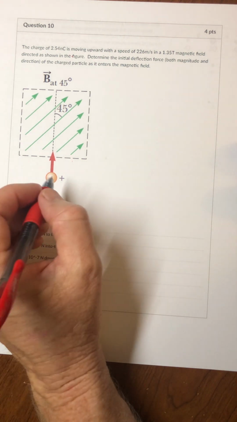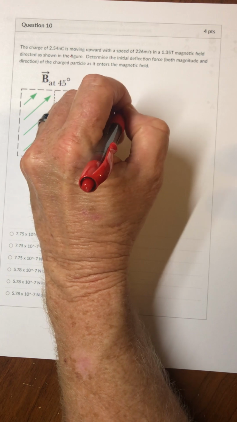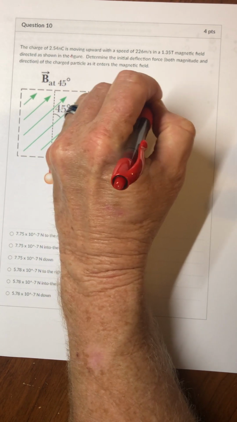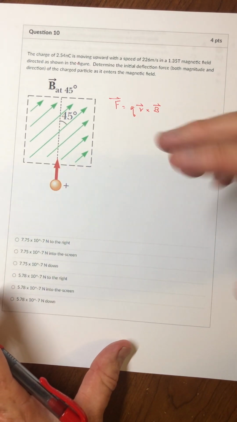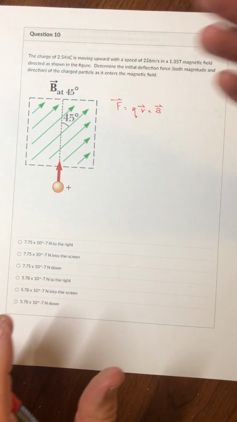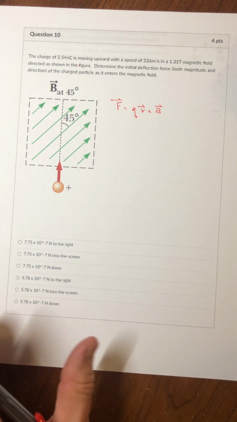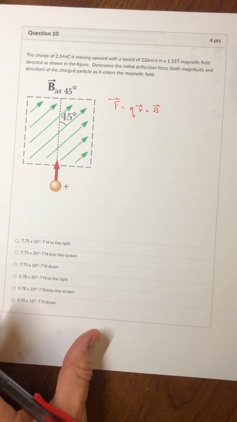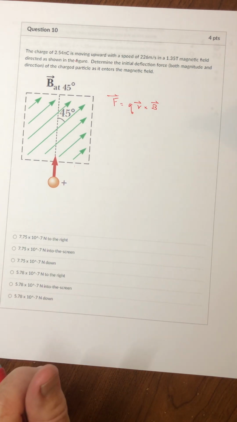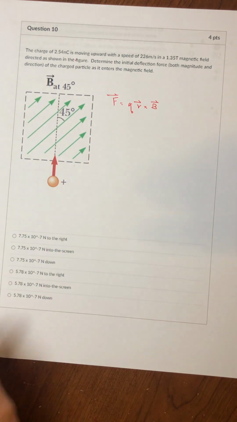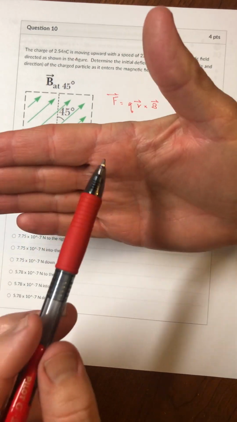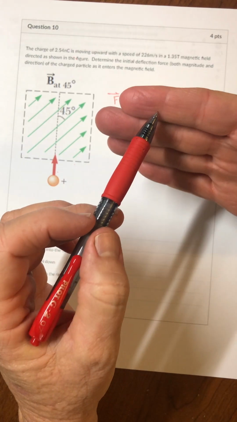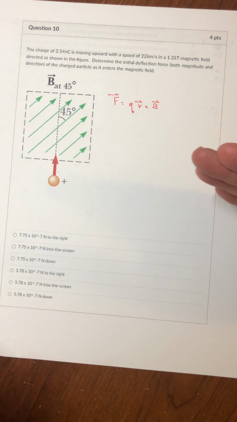Okay, so the force on a moving charged particle is given by this fancy equation where we can calculate the number and we can also calculate the direction. And the direction we get from right-hand rule number 1. Right-hand rule number 1 is where we do any type of cross product. We did that quite a bit in Physics 110. You take your right hand and put your thumb in the direction of the first one, which in this case is the velocity, and you put your fingers in the direction of the magnetic field.